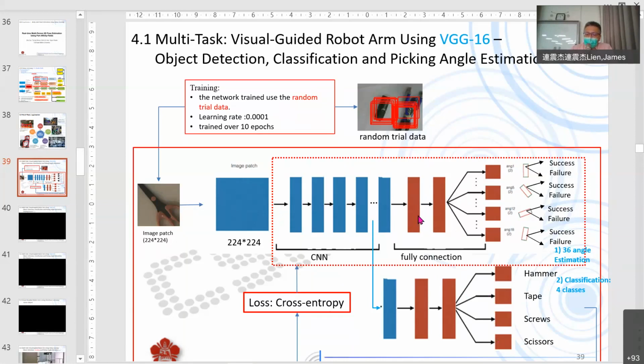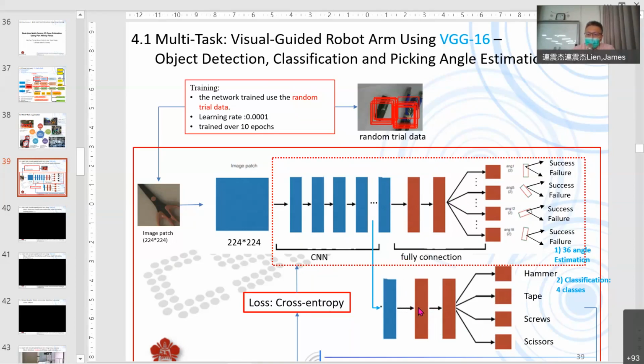This 3 is for classification, and this 3 is also for classification, so we keep it. That's okay for classification. But if from here, which is for angle, we connect a shortcut to here for classification, the result will not be good because this network is only for classification.